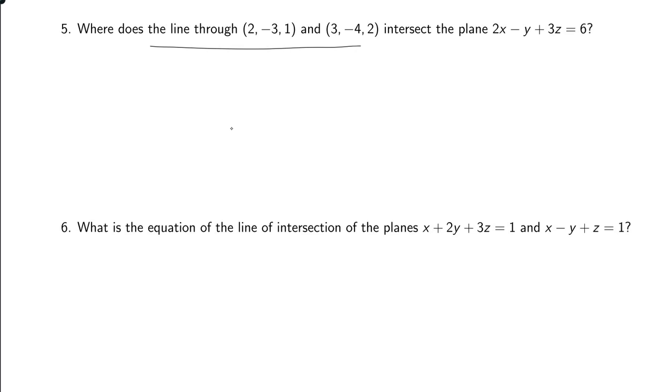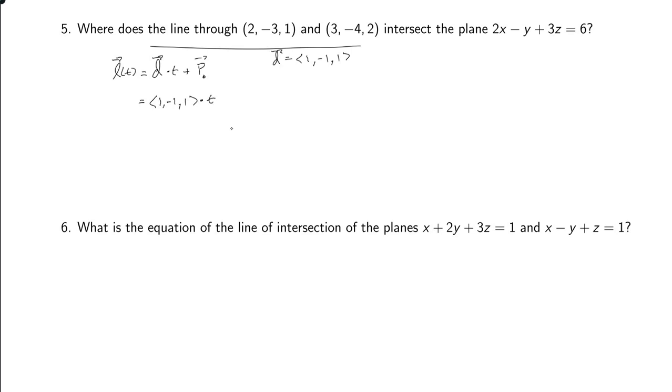I need some sort of mathematical object that allows me to manipulate it and plug things, somehow substitute one thing into the other. So my line, let's call it L of t, again is going to be a direction vector times t plus an initial point vector. So for us, our vector d is going to be 1, -1, 1. So the x goes from 2 to 3, a change of 1. Y goes from -3 to -4, that's a change of -1. And the z goes from 1 to 2, that's a change of 1. So we have 1, -1, 1 for d.